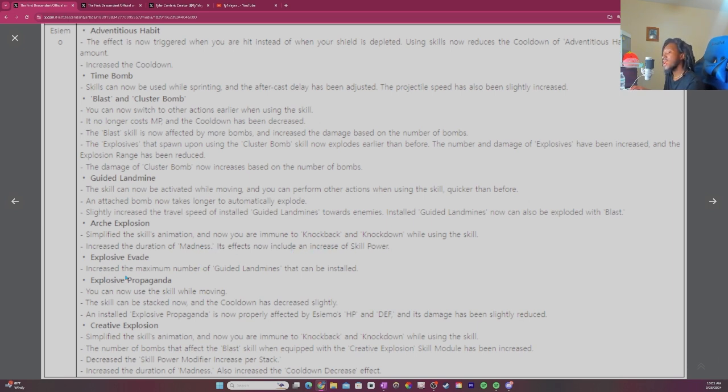An explosive evade: increase the maximum number of guided landmines that can be installed. Explosive propaganda: you can now use the skill while moving. The skill can be stacked now and the cooldown has decreased slightly. An installed explosive propaganda is now properly affected by Esiemo's HP and defense, and its damage has been slightly reduced.